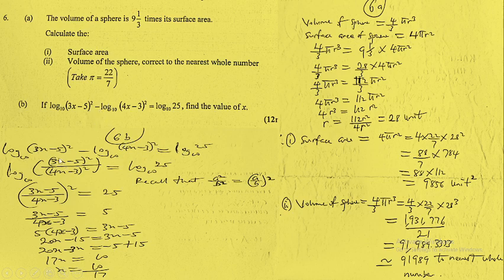So we have log base 10 of 3x minus 5 squared minus log 4x minus 3 squared base 10 equals log 25 base 10. So you can apply the law to the left hand side. That means this will turn to division. You'll be having log base 10 of, in brackets, 3x minus 5 squared over 4x minus 3 squared equals log base 10 of 25. So log base 10 can take care of log base 10 at both ends. That means we'll be having this equals 25.